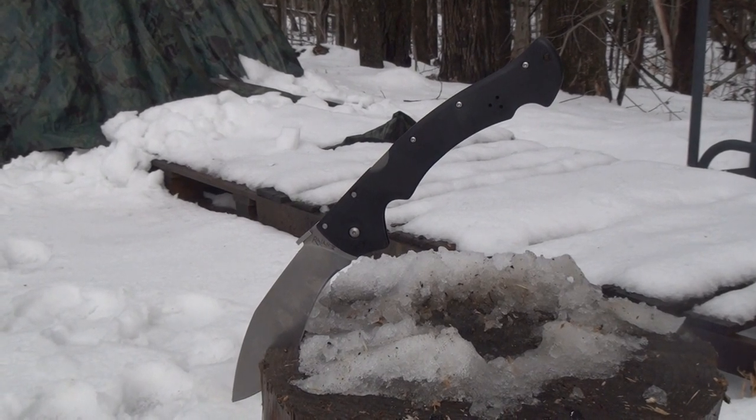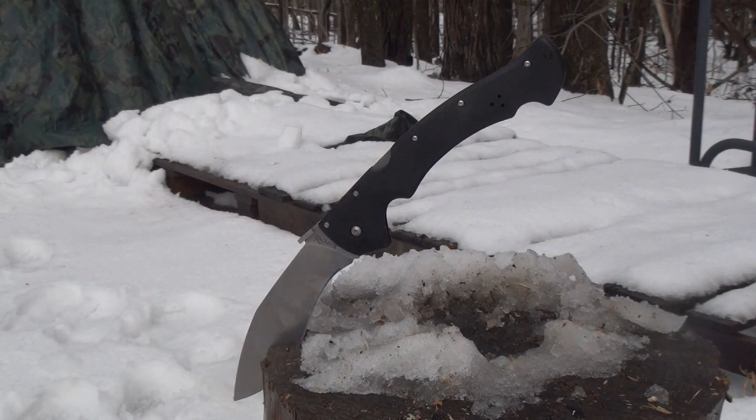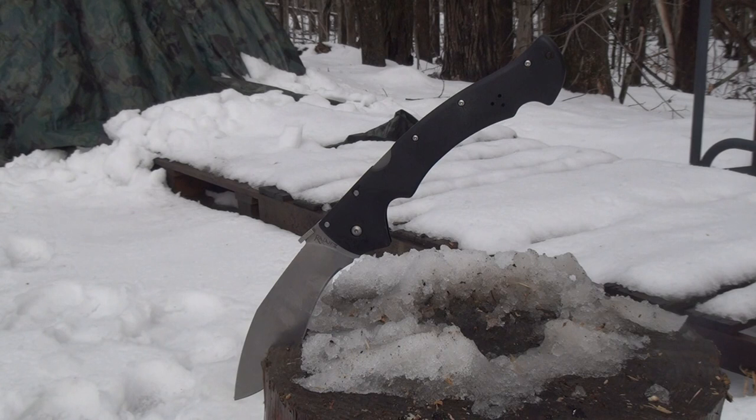What do I think about this thing? It's actually a lot cooler than what I thought it was going to be. I know it's a big, badass-looking blade, but I didn't think it'd even take that abuse. Those triad locks are very strong — that thing bites like a mofo. There are a couple things I'd upgrade, like handle texture or handle material period. But the blade design is pretty nice. AUS-8 ain't the best, but it's definitely adequate steel. I like it more than I thought I was going to. I'd probably give it a seven and three quarters. It's always good to see you guys, and until the next time we meet.